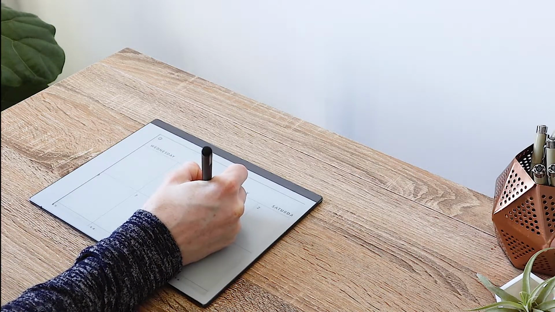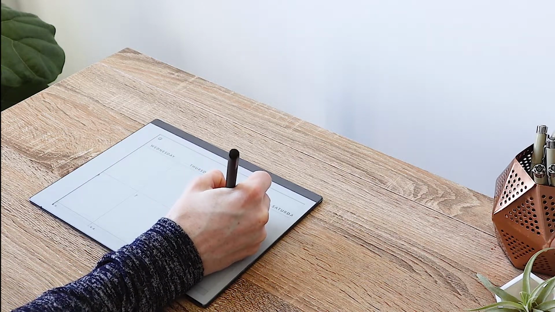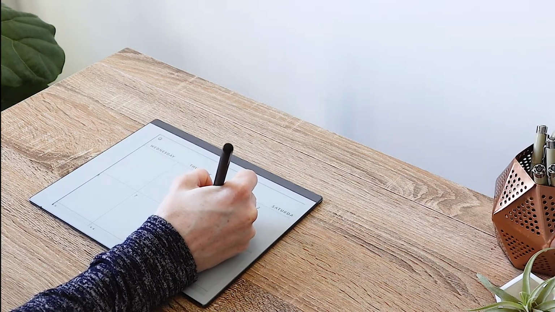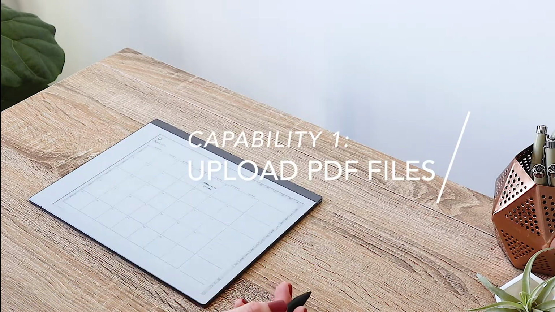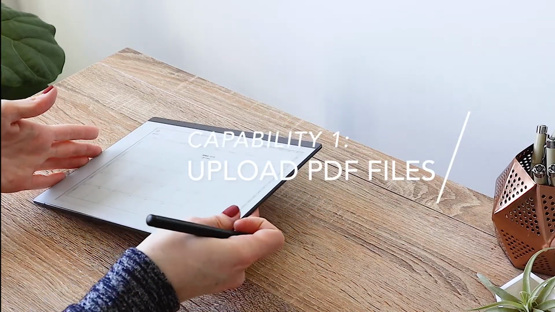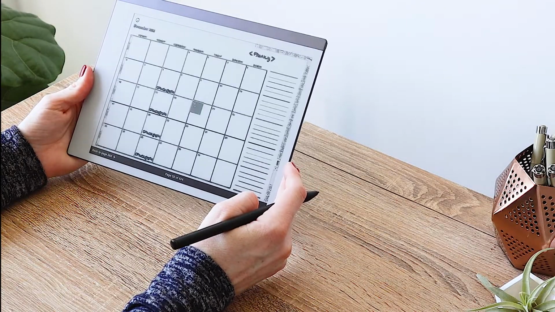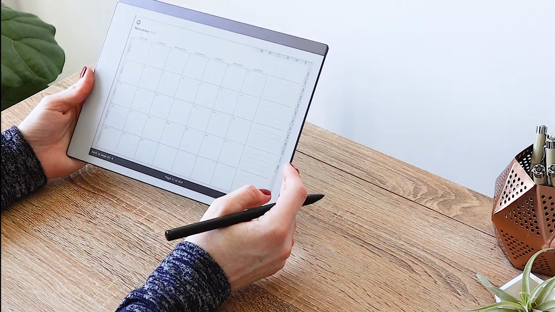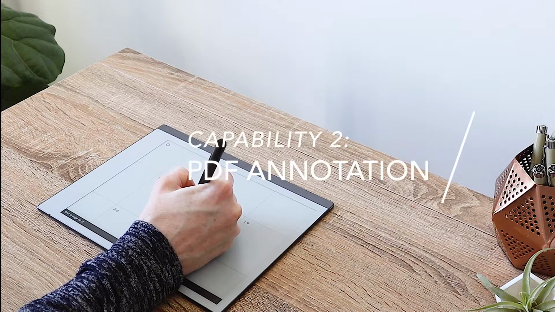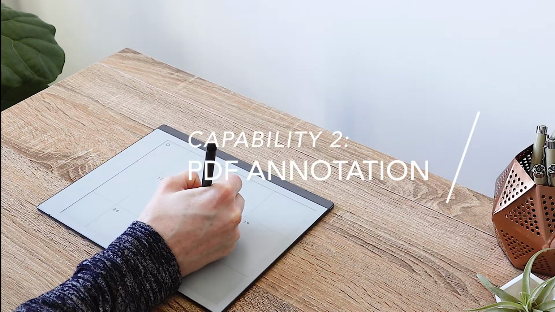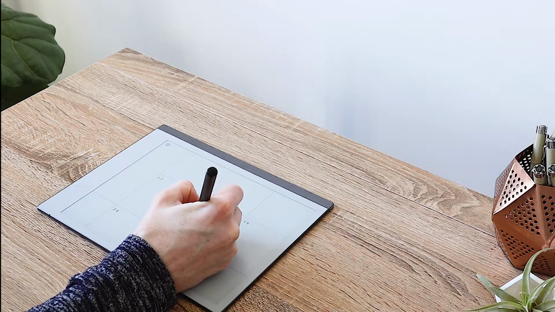Let's talk about a few things to consider when you're trying to figure out if your device is compatible. Number one, I mentioned you have templates to upload. These templates are PDF files, so your device has to give you the option to be able to upload PDFs, often through a web or desktop portal. Now, your device also has to allow you to add handwritten notes onto the PDF that you upload. This is often referred to as PDF annotation. So you can see right here, I'm writing directly on top of a page in the PDF that I have uploaded to my Remarkable.